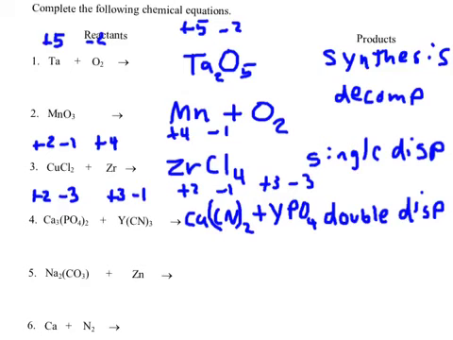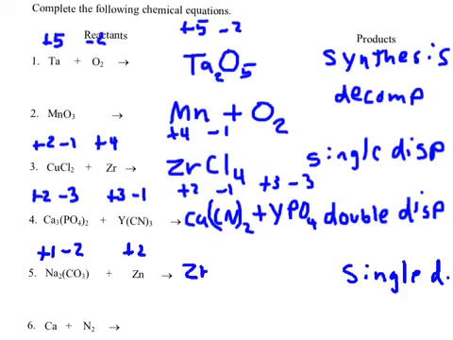This next one — sodium. It looks like we've got a single displacement. Sodium is a plus 1, carbonate is a minus 2, zinc is a plus 2 — actually, the only ion for zinc is a 2. I'm going to make new positive-negative combinations, which means zinc is going to be combined with carbonate. Zinc is plus 2 and carbonate is minus 2 — that's a two-to-two ratio, which is one-to-one, so I leave it alone.